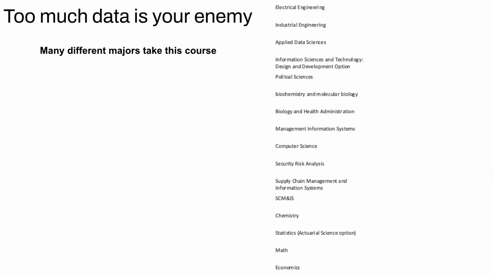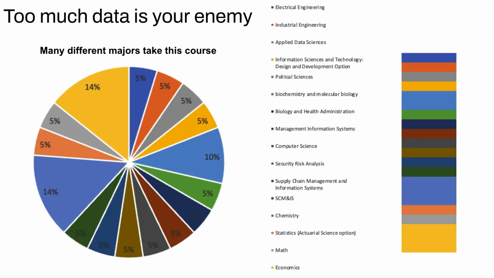Something else that's critical for both pie charts and bar charts, and we've already seen once, is that trying to show too much data is a major problem. So try to simplify this. For instance, if instead of showing the reasons why people are taking this course, I instead showed the majors of the people that are taking this course, now there's just too many different majors. It's hard to come up with colors for them. Even if I do come up with colors for them and plot it, it's basically impossible to assign them either as a pie chart, as on the left, or as a divided bar chart on the right.